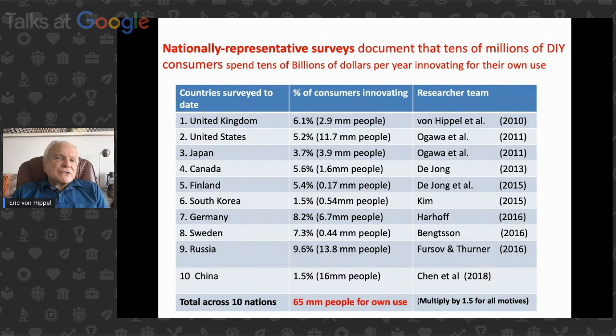So colleagues and I in a research community developed 10 national surveys, all in the same sort of questionnaire format. A representative survey is one that gets a sample that has the same characteristics as the population as a whole. And when you look there, you see that far from DIY consumers not being active and just sitting around and saying, "Oh gosh, I certainly wish I would have some manufacturer pay attention to my need," you have enormous numbers of users innovating for themselves. So, for example, in the first study we did, on the first line there, the United Kingdom, we found 2.9 million people reported innovating, and then we screened it very carefully to reach that number.